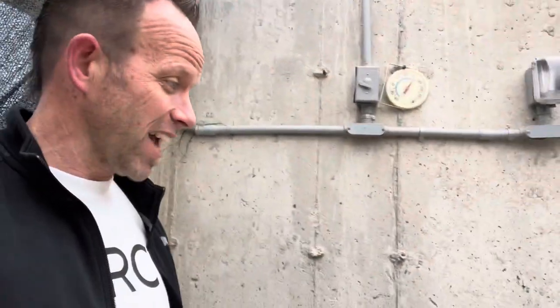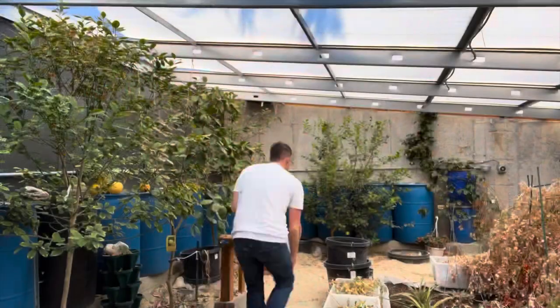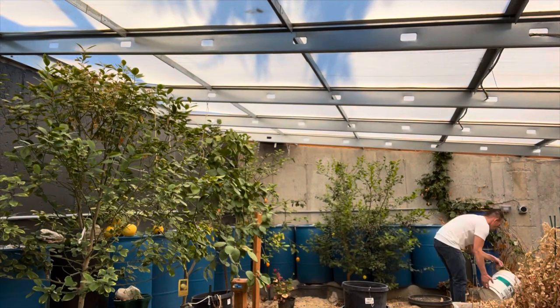It is almost 6 p.m. The sun's getting ready to go down. I want to come in the greenhouse and see what the temperatures are — still the same day as this morning. Look — the water has melted in all the buckets. We are expecting another snowstorm tonight, so I'm going to empty all of these buckets and water the crap out of all these plants because we're gonna get a whole bunch of free water tomorrow. I just watered all the plants. The interesting thing is, even though it's been a nice sunny day, the sun hasn't been on the greenhouse for probably over an hour now, and the indoor temperatures have already dropped to 61 degrees. The heater's probably going to be coming on pretty soon.